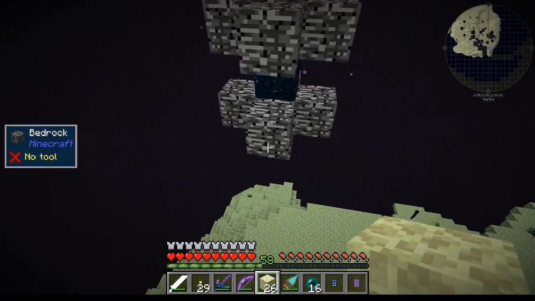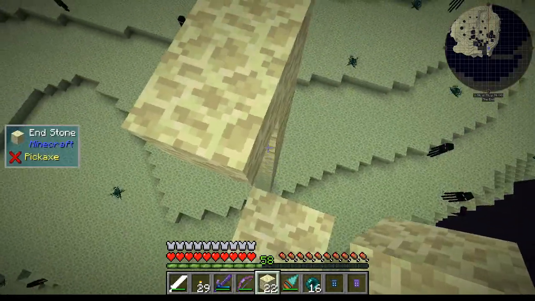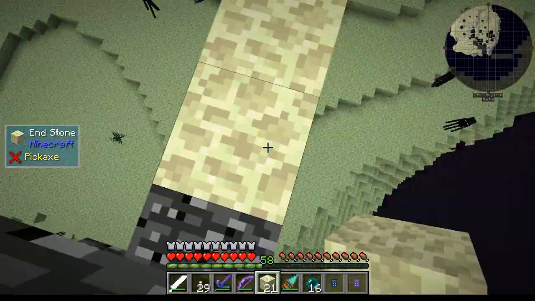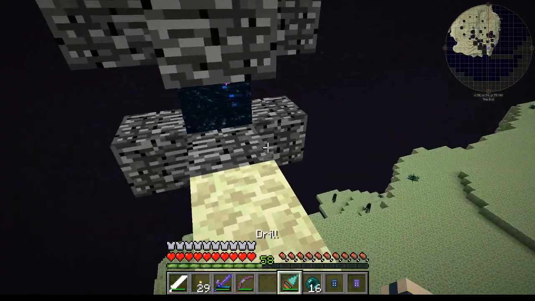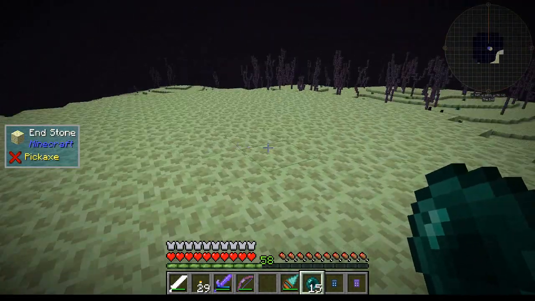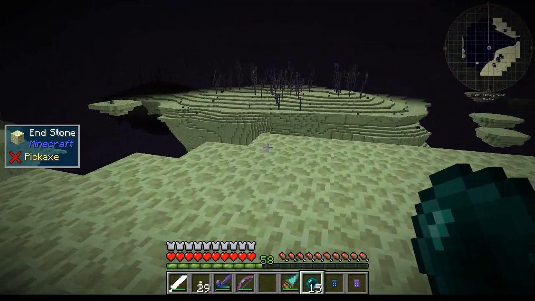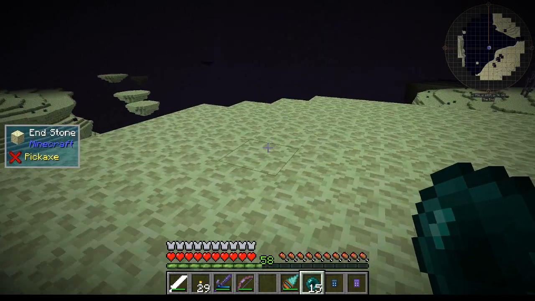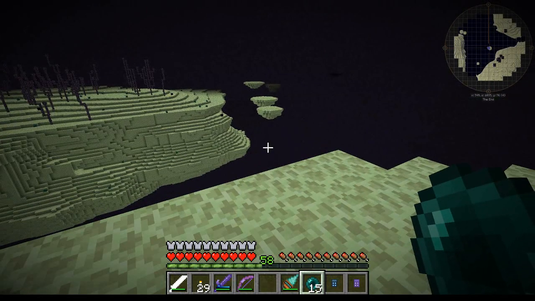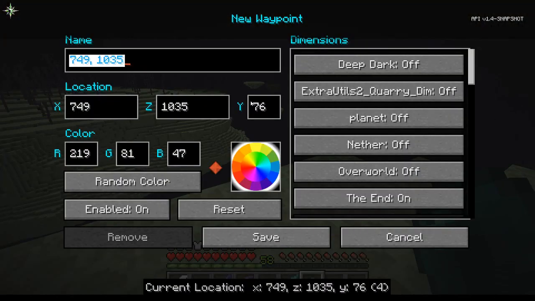Yeah, okay, come on. Alrighty. Let's go through our first portal. Oh, whoa. Very close to being on the edge. Oh, wow. Where's my... okay, there's my portal. Let's go ahead and mark this, because we don't want to get lost. New portal home. Good.